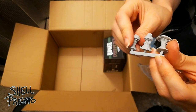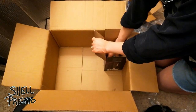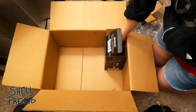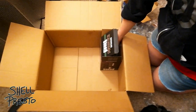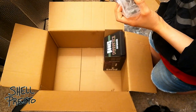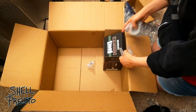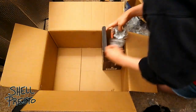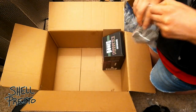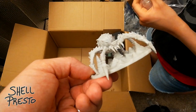Center one. So as we mentioned before, with this whole box that we got, we paid about $500, but in terms of price per miniature, it's very good. Even if you don't want most of the miniatures, you're talking about around $1 or less per, maybe $2 or less per miniature, including some of the very large ones. We looked at some of the dragons and the dinosaurs and the, you know, elephant men and stuff like that, and this large cave spider.